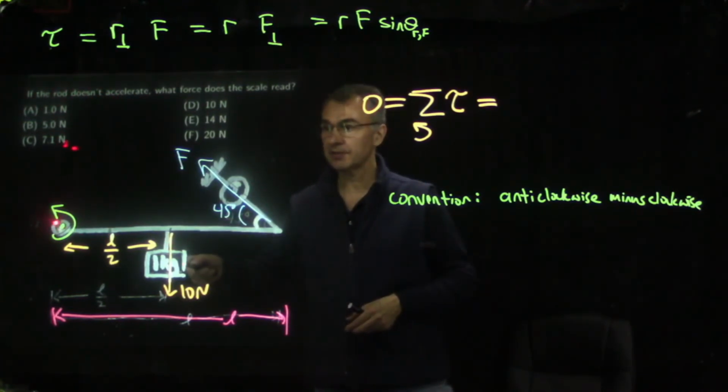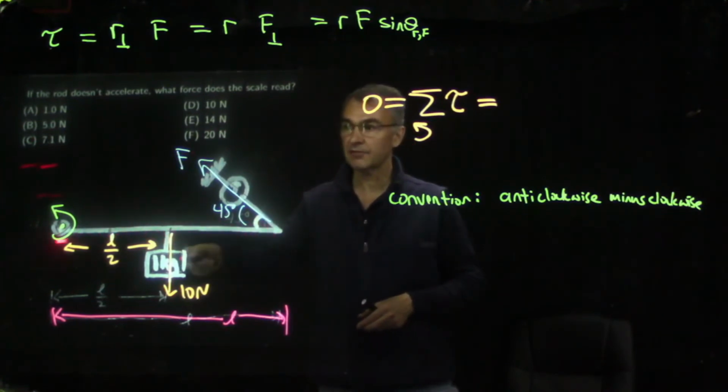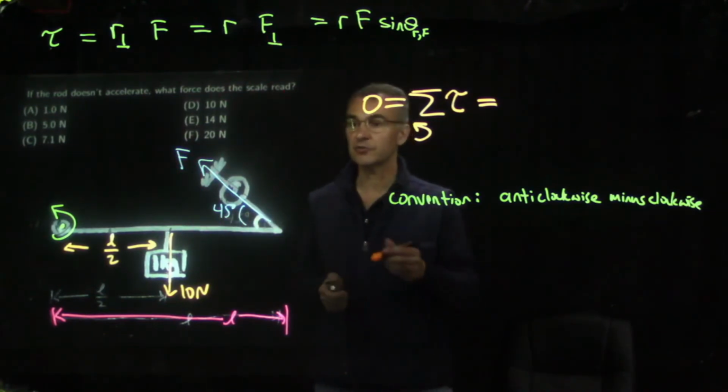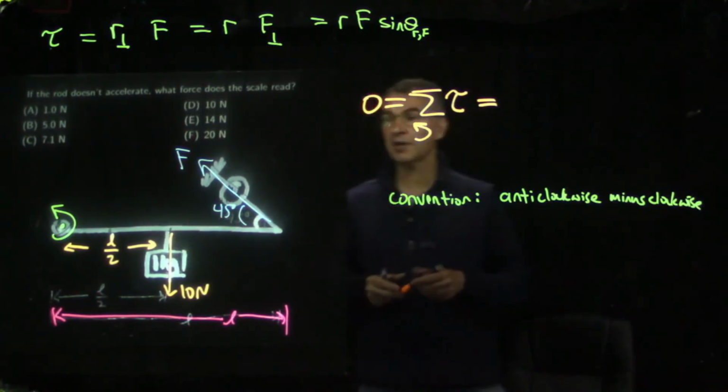Here's the pivot point. Our convention, again, will be counterclockwise is positive. Here's a lever arm of L over 2. L over 2 horizontal lever arm, 10 Newton vertical force, that's clockwise. Now we have a lever arm of L, but this force is applied at a 45-degree angle, so we only get to pick out the vertical part. So if this is magnitude F, the vertical part is F divided by square root of 2. And this would tend to rotate counterclockwise, that's our positive sense.